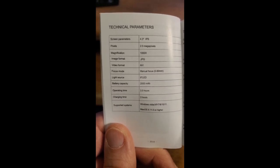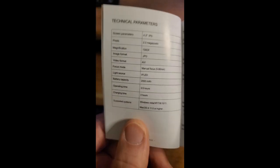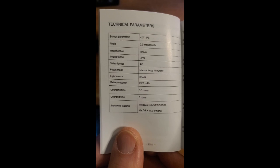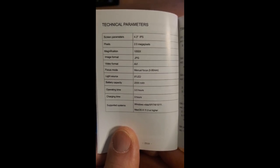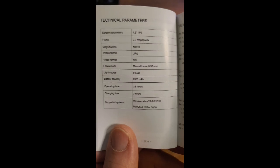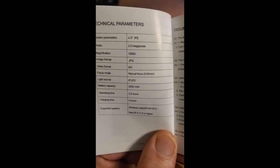JPEG for images and AVI for video. Manual focus, 0 to 90 millimeters. Light source is 8 LEDs and 2000 milliamp hour battery capacity, which is about 3.5 hours of operating time. Takes 3 hours to charge with a 5 volt 1 amp charger. It does support Windows from Vista all the way up to current, and Mac OS X11 or higher.